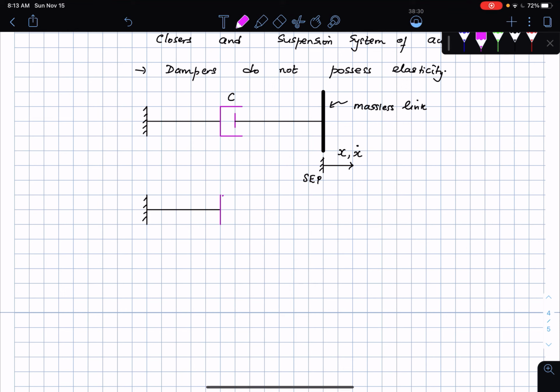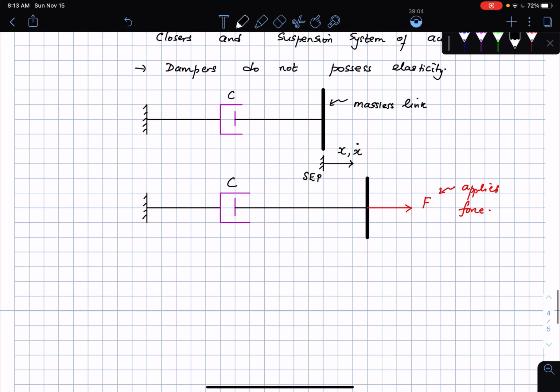Of course, this damping element is now going to produce a restoring force onto the link. I'm just going to draw this here. So the link has now been deflected by means of a force that is applied on the link, and because of that it is also imparted a certain velocity. Let's say that there is a force acting on the link this way. So this is the applied force, and this is still the damping constant C.